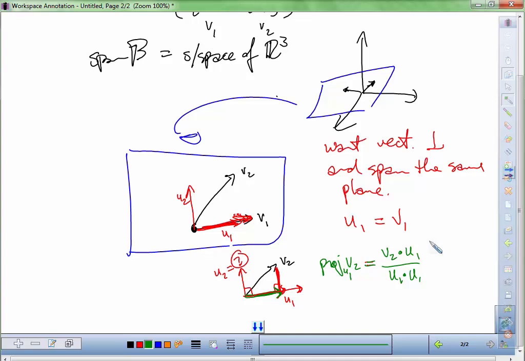Yeah, so you have to multiply this by a vector. There are 2 lines around it. So it's in the direction of U1, right? So that's this green vector right here. And we have the green vector here. We have the V2 vector, which is right there.